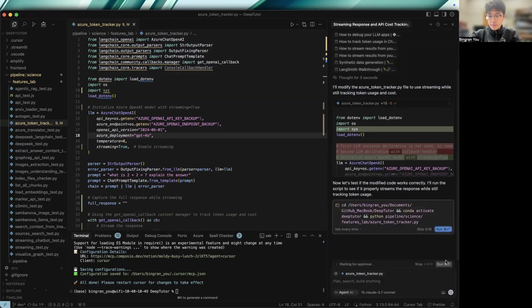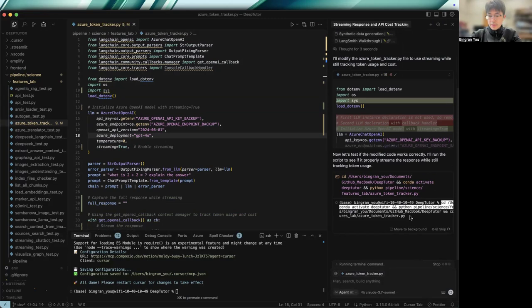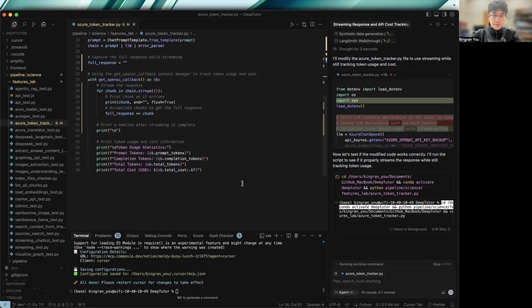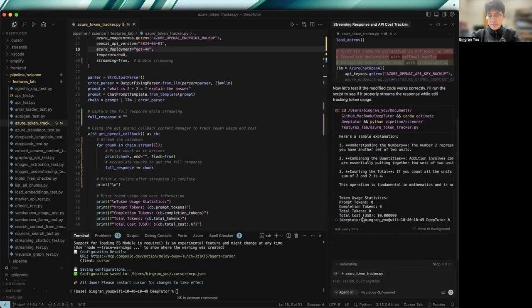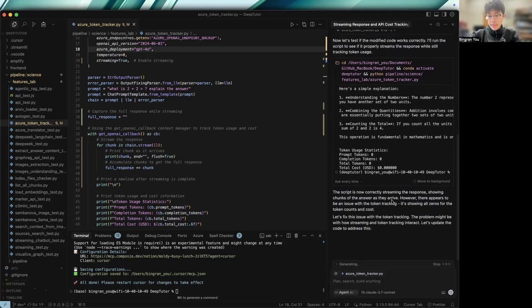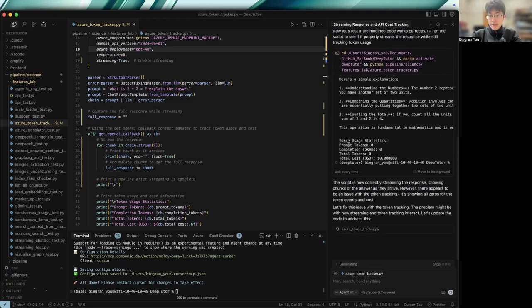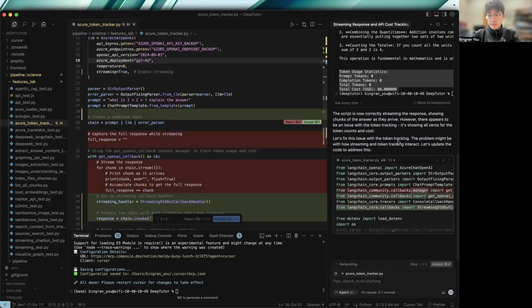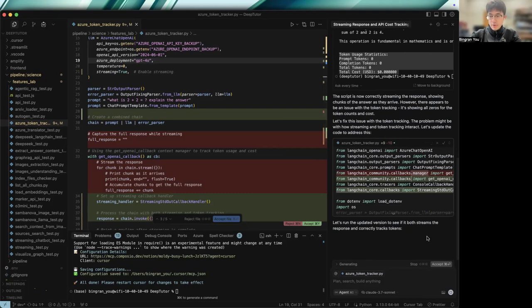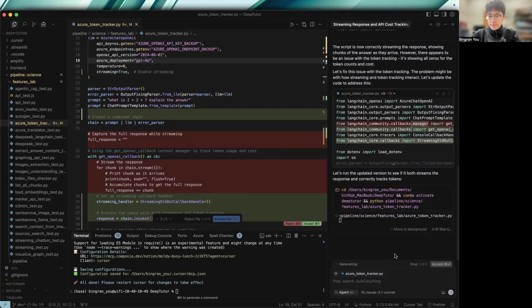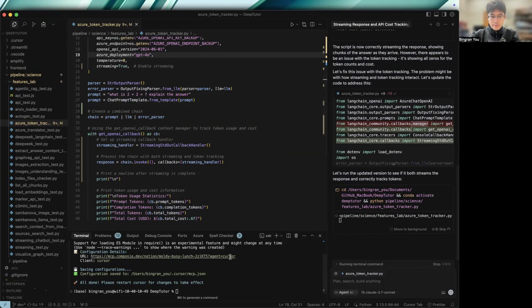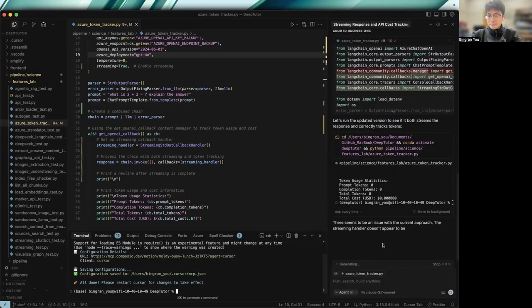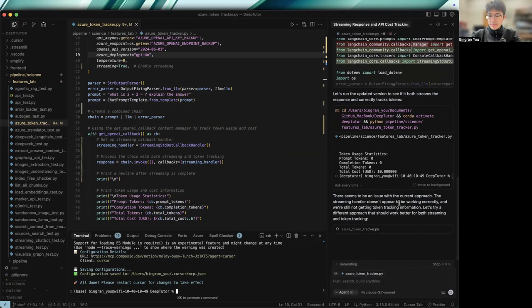Okay, now it knows how to try to run it, and then you're gonna try to do some chats and see whether the token tracking was successful. And now you can see we clearly have one bug here, right? Because the usage was not properly tracked. Because we switched the mode to the streaming, the logic becomes a little bit more complex. So we just accept whatever it says. Okay, still not successful.